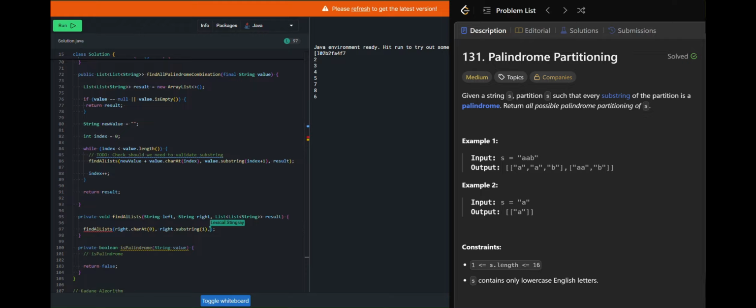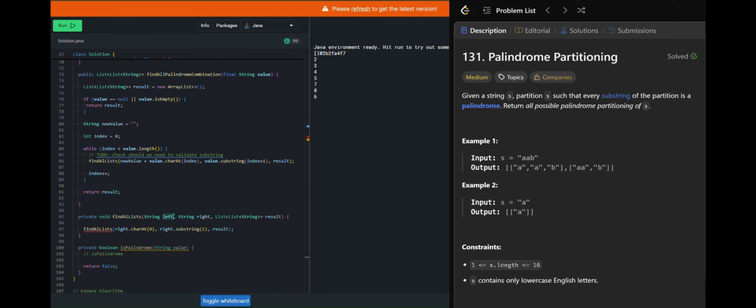So I'm sending this one and result. So initially I am on the left side, so I will append it and pass it on the beginning.